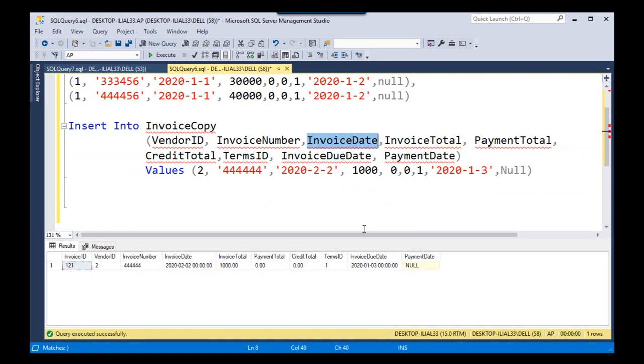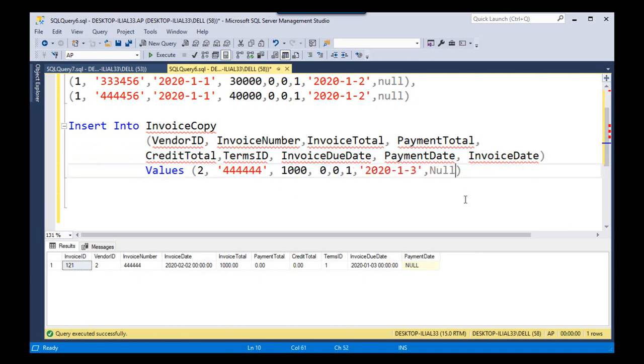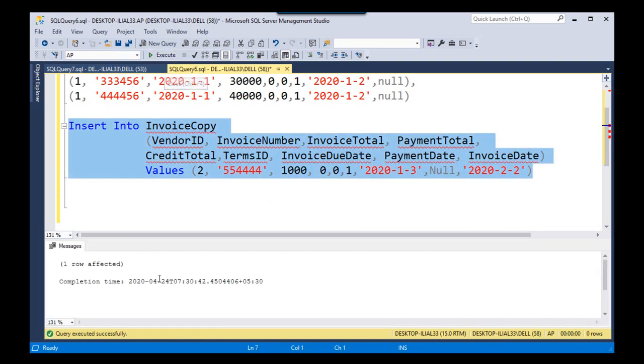Let me cut invoice date and place it here, moving this to the end. Okay, let me call this 55. Let's run this. Execute. One row affected.